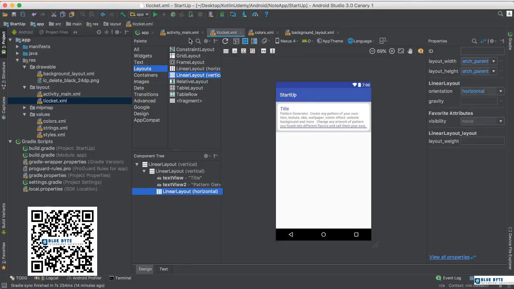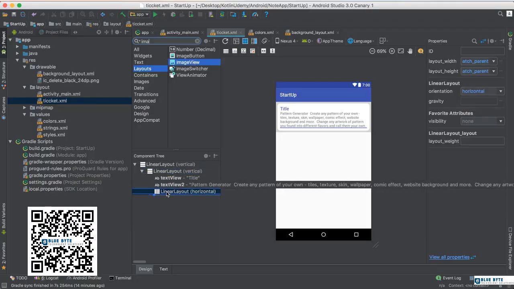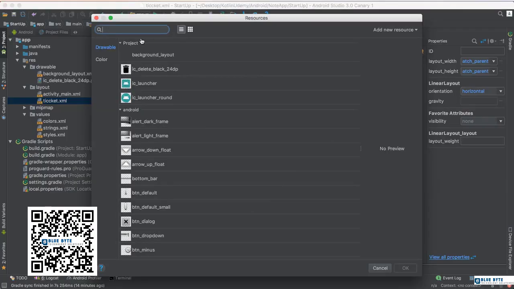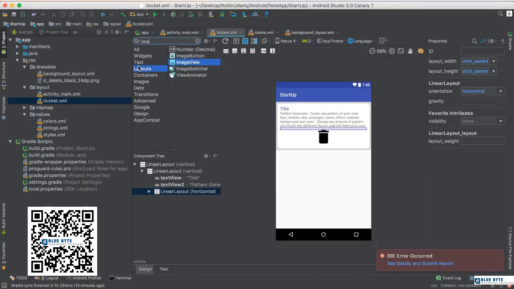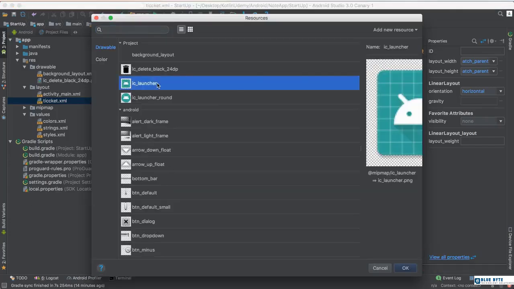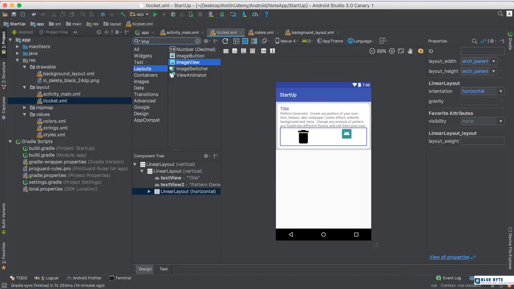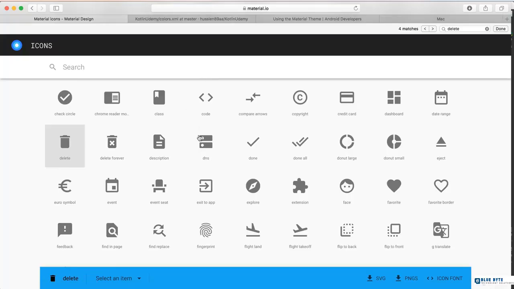So if you just look here, Image, so ImageView, I take this ImageView and add it here. It asked me, do you want to use one? Let me use this one as an image for it, and also take another ImageView and add it inside it. It asked me again. Let me for now use this Android icon for it. I will add one for the edit one. They have to have edit also.